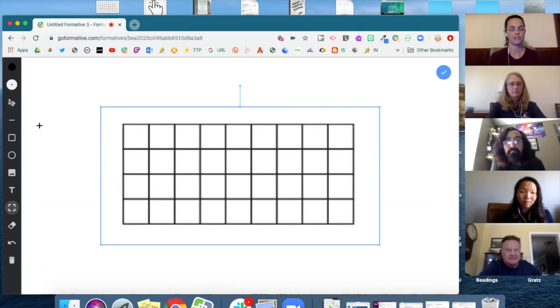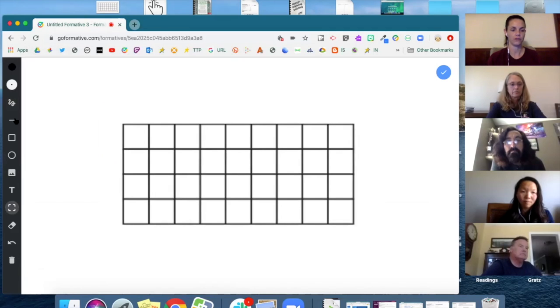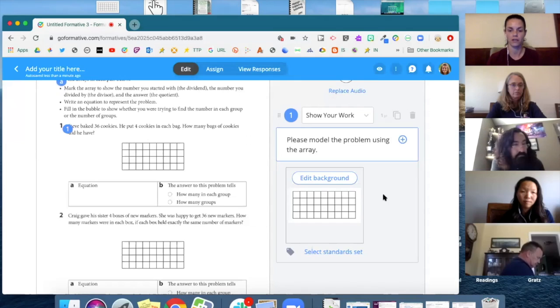But then what's nice is they have all these tools over here to annotate. They have a drawing tool, shapes, a text tool, an eraser, a line tool, so they can do all this annotation, and you can also use these ahead of time. So that's kind of like a template that they'd work with. So you can basically create a template. When you're done, you hit the check. And so now you see that's there, that's ready to go. And you can change the point value. I want this to be worth 2 points. I like models.